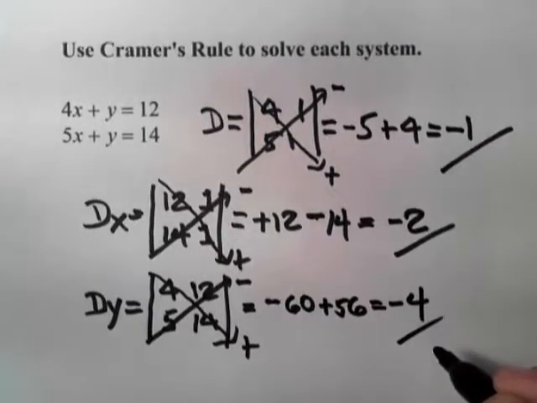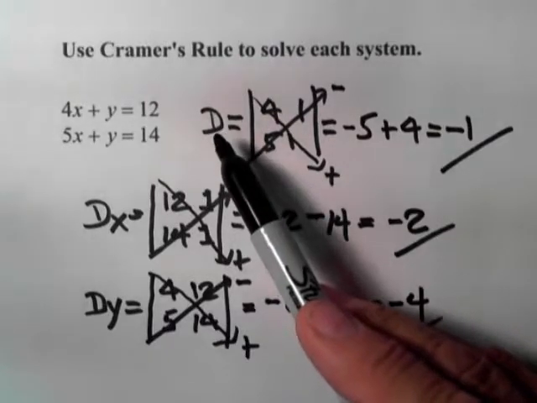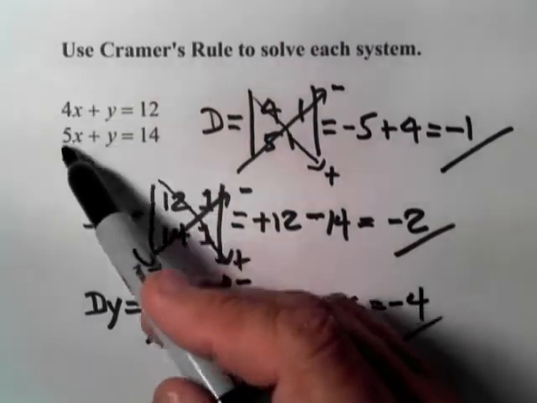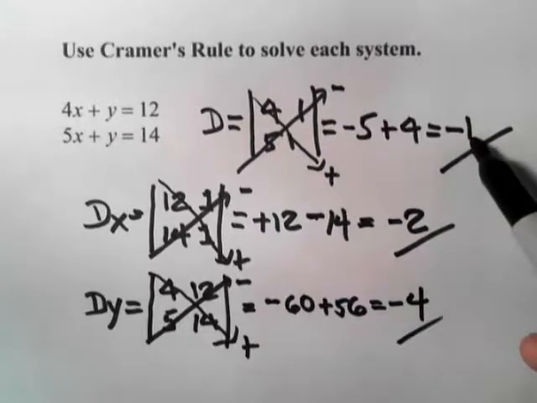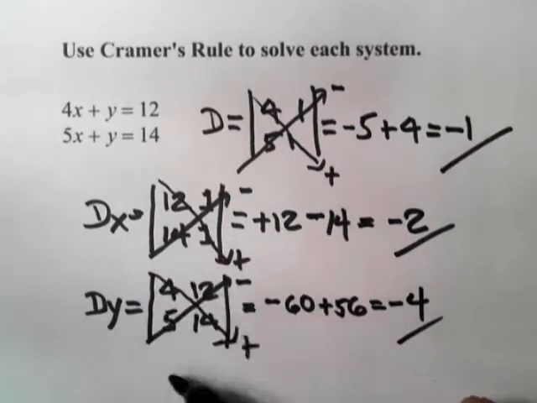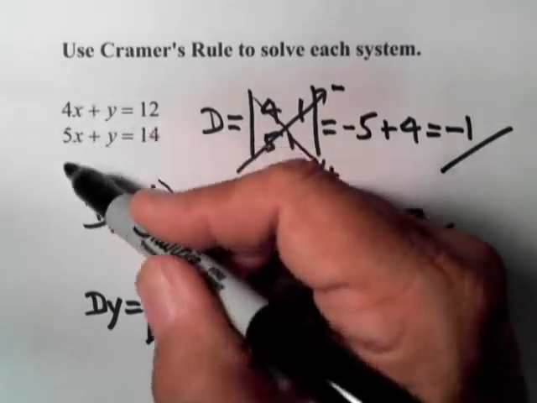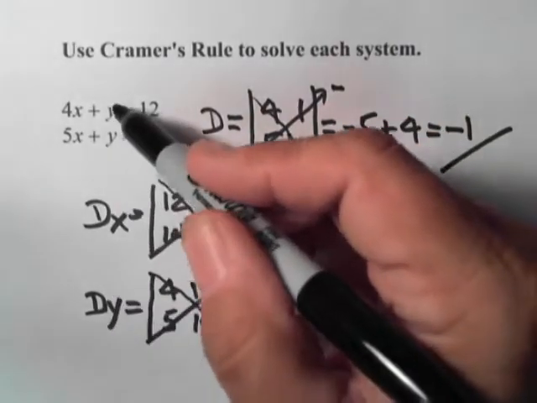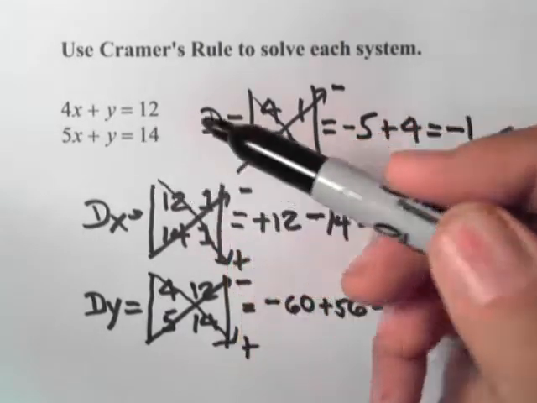Okay, well, again, remember, the main D determinant, and it's the one you find first, just take the coefficients of the x's and y's and solve it. And as long as you end up with something over here which is not 0, then continue on to find the other solutions. D sub x, you're replacing the x's with the guys on the right. D sub y, you replace the y coefficients with the guys on the right.